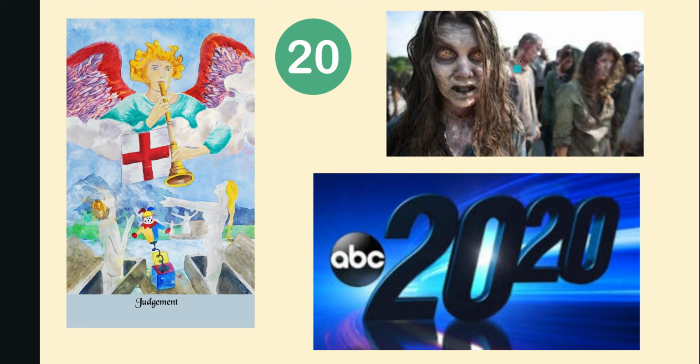They're interviewing the zombies. They're like, "Excuse me, Mr. and Mrs. Zombie, can you tell me why you're here? What do you want? What could you possibly want in the zombie apocalypse that is upon us?" So there you go. See, they're rising from the dead. The zombies are coming back. This is Judgment, and Judgment is definitely 2020. Judgment is card 20, so there you go.